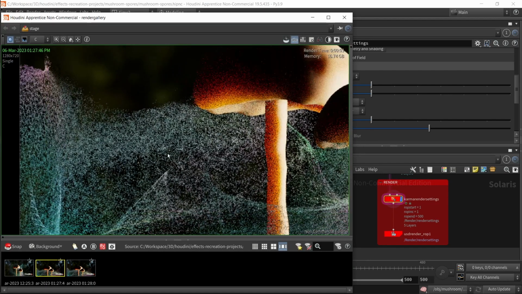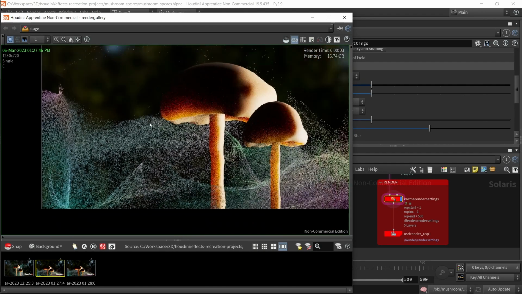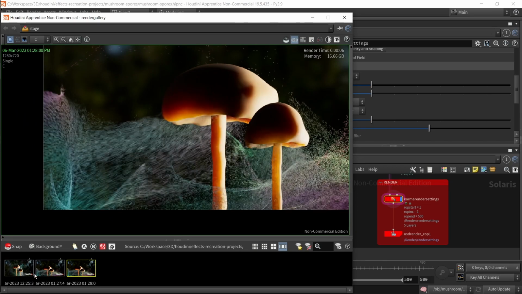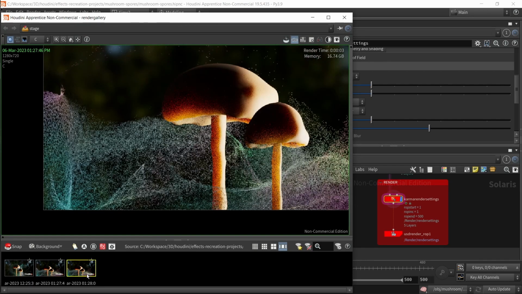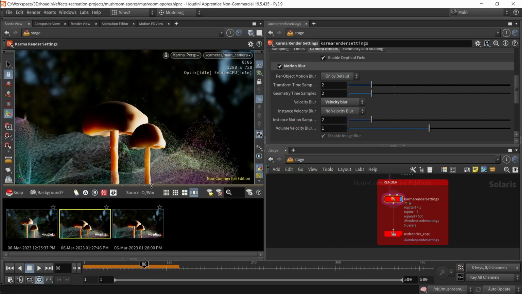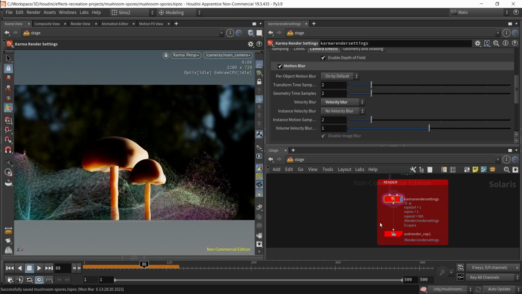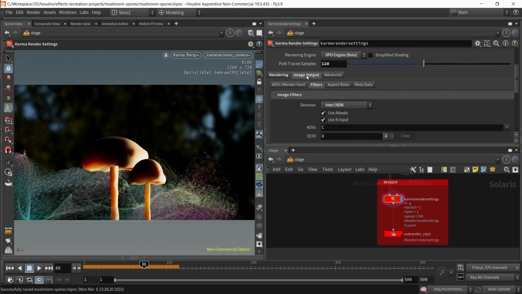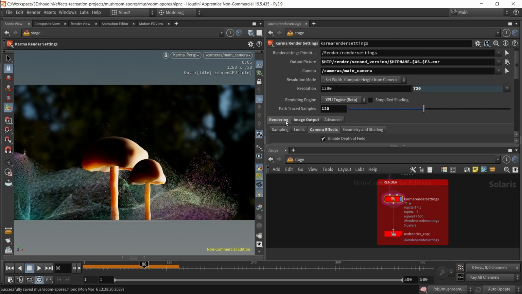Here you don't have any velocity blur, and here you have it. And under image output filters, I have enabled a denoiser, an Intel denoiser, and that's pretty much it.